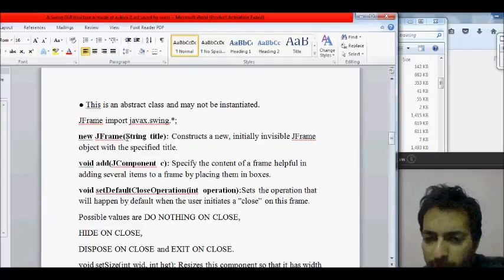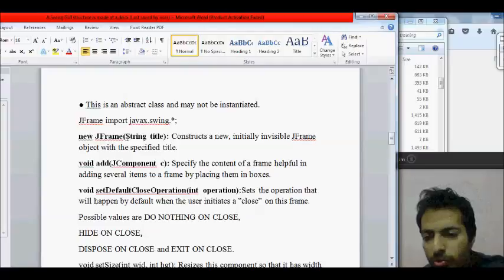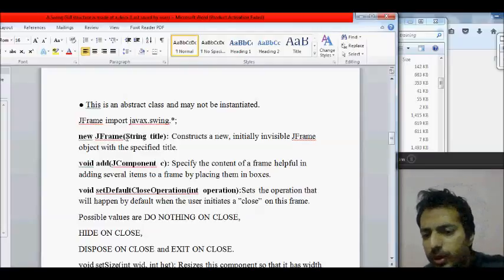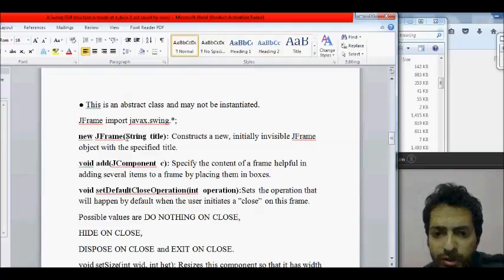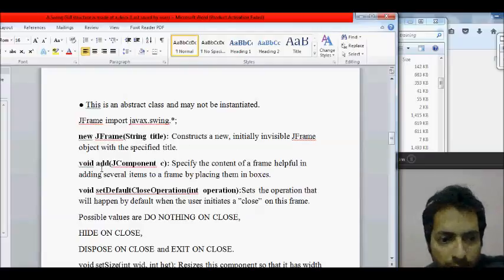So when I make my first program, I will set the visibility of the frame to true myself. And anybody who wants to create a program will have to do the same. That is, he will have to set the visibility to true by explicitly mentioning it, and implicitly it is set to false by default.